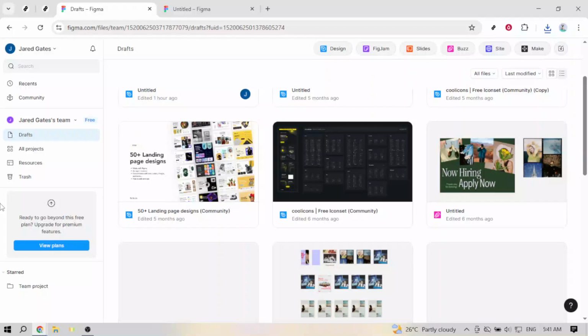In today's video, I'm going to teach you how to keep and move an element in a frame in Figma. By the end, you'll know exactly how to open your file and reposition an image so it stays neatly inside its frame using a quick and simple shortcut.